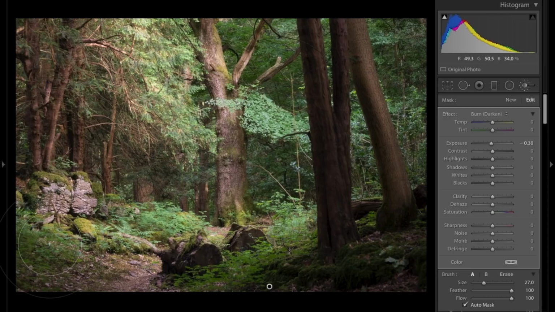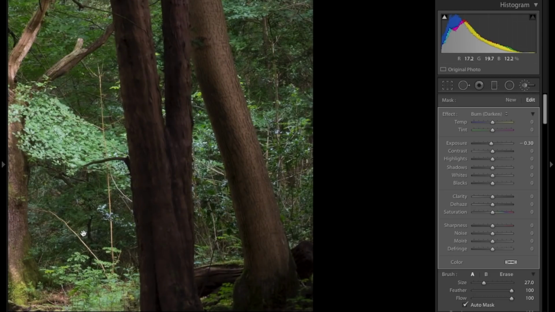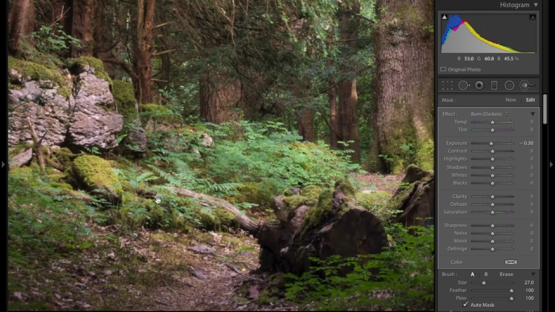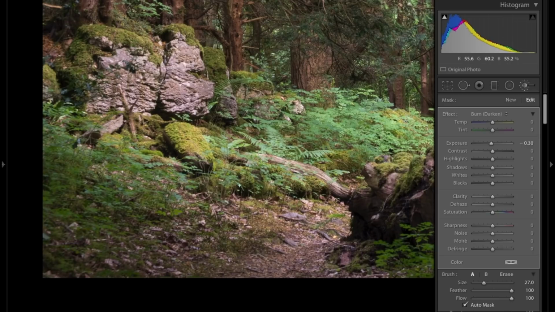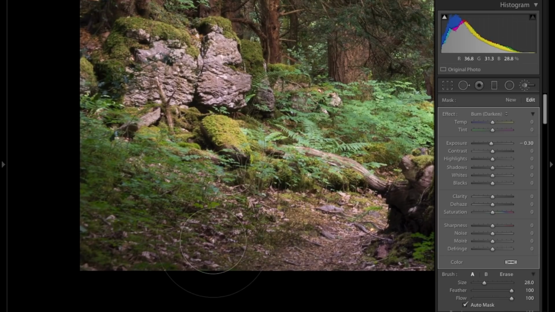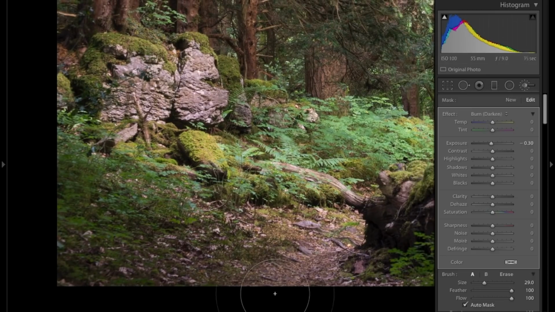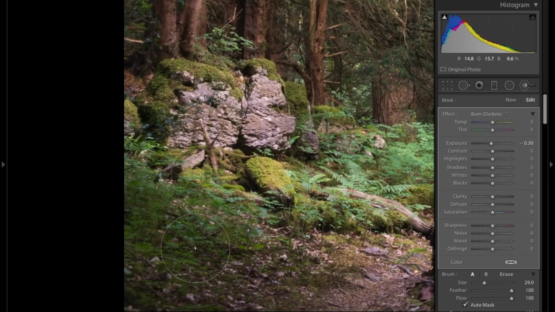See here, I'll zoom in a little bit. This area is really subtle, but you can see how this bit here, almost a triangular shape, is quite dark, whereas this is all highlights. So I just want to darken this area a little bit. See how subtle that is. But again, that's helping us to accentuate these highlighted areas, which is just brilliant.